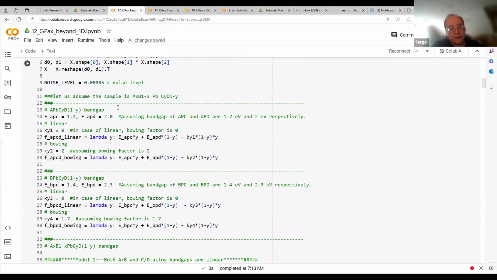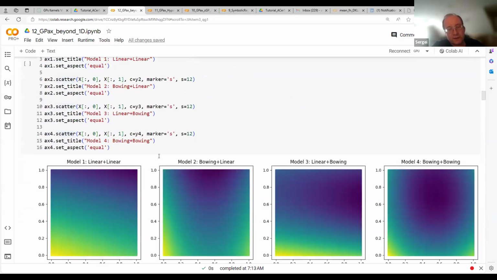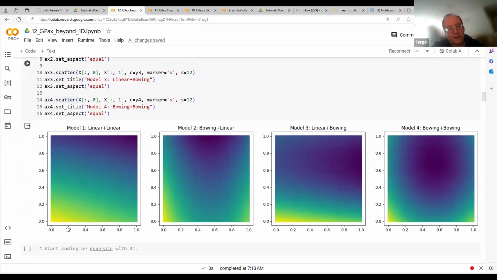We created a number of models that predict the concentration dependence of the band gap in the materials where we vary the component on the A side and on the B side. In some sense, this is not a ternary phase diagram. It's actually 2 binary phase diagrams, because the A side can go from 0 to 1 and the B side can go from 0 to 1. It's not like the sum has to be 1 as well.